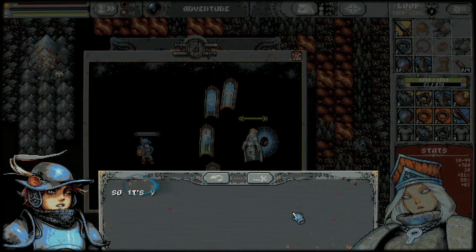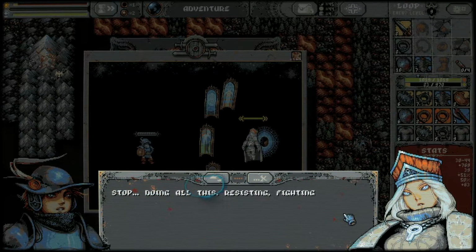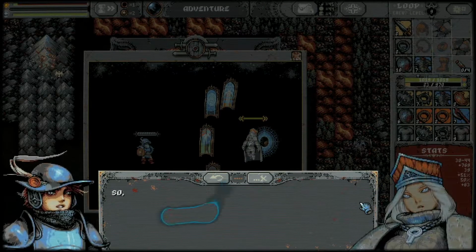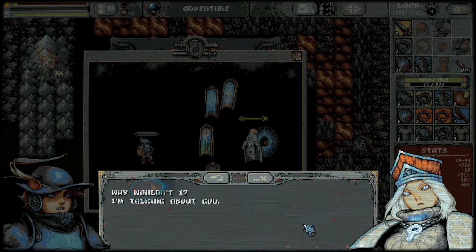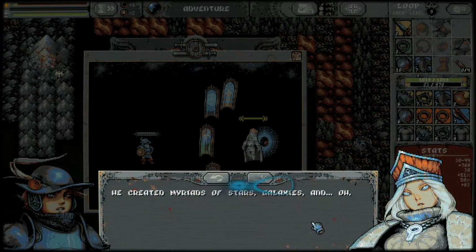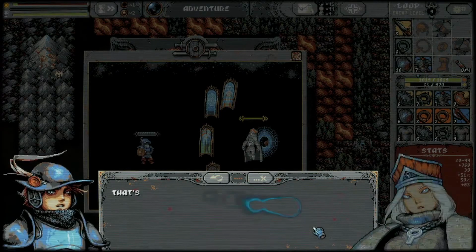Could you please stop? So it's you who's responsible for all this mess. Stop doing what? Stop doing all this. Resisting. Fighting for the old world. He will erase everything anyway. I'm sorry, but that's how it must go. So, mysterious him again. I expect that you're not going to explain who you are talking about. Why wouldn't I? I'm talking about God. He created myriads of stars, galaxies, and oh, what am I saying? He created everything, and now he is destroying his creation.